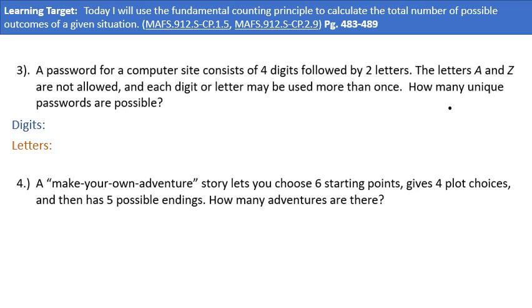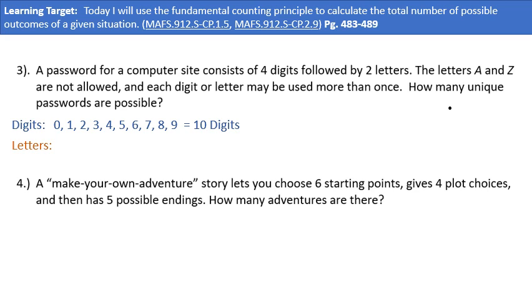All right, so I have digits, I have letters. Let's think about how many different digits there are. Well, start at 0. You have 1 through 9 and the number 0. That's a total of 10 different digits. So you have 10 different numbers that you can choose from when you're building your password. My password could be 1, 2, 3, 4. It could be 2, 2, 2, 2. It could be 1, 5, 3, 9. Something like that. I have 4 digits.